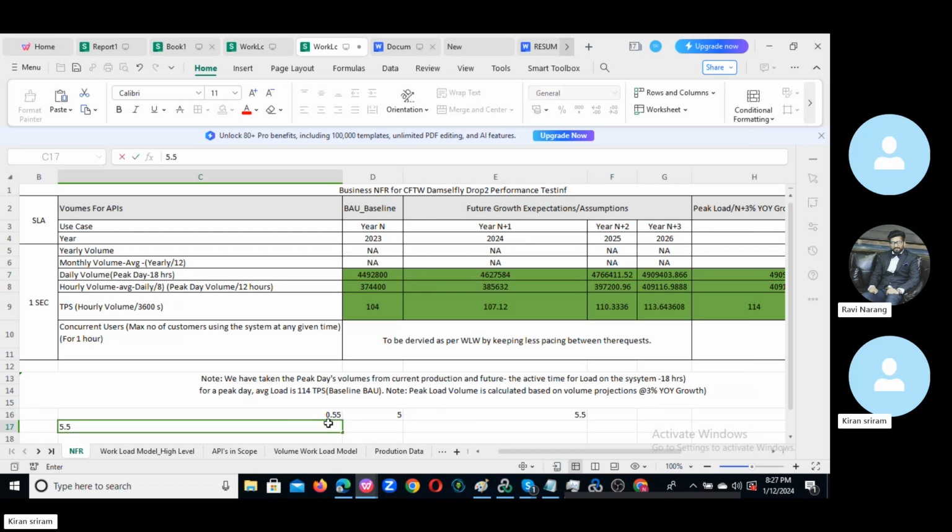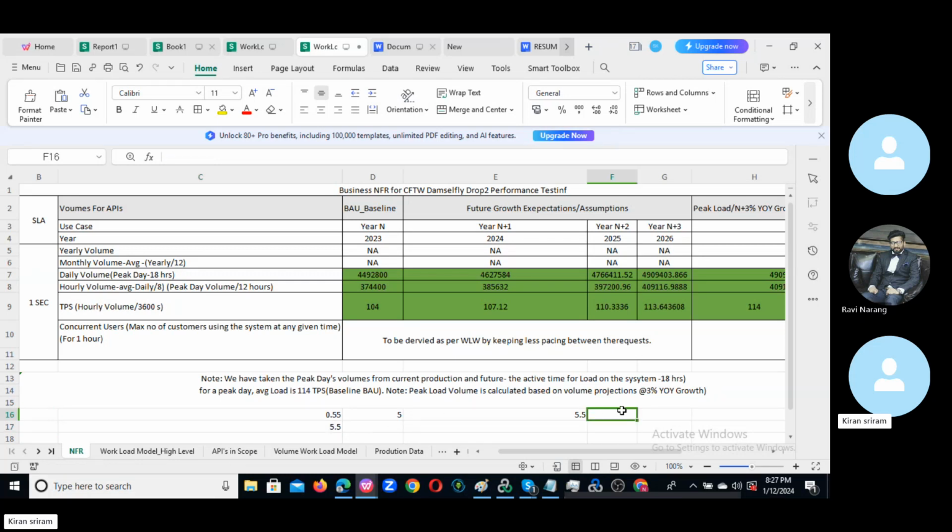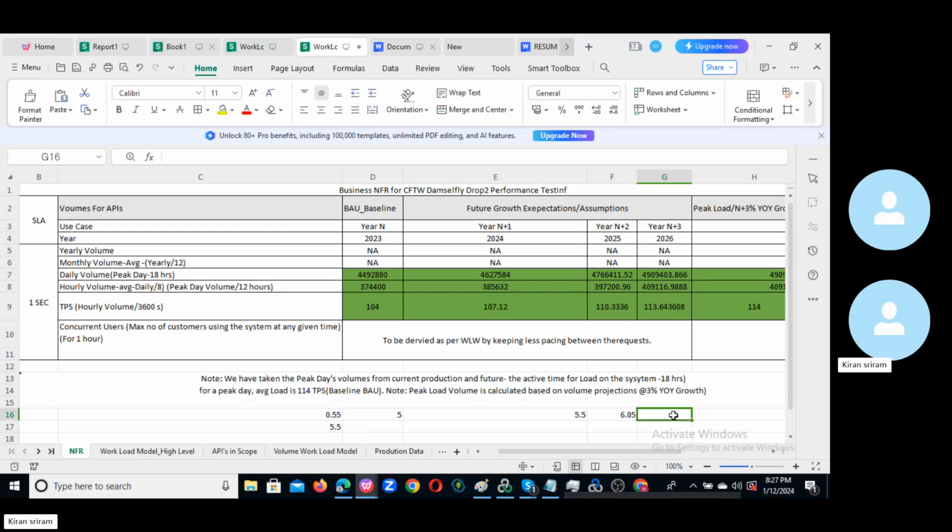5.5 plus 0.55, how much will we get? So you can observe 6.05. So we can give it as 6.05. Again, cumulative for n plus 3. Again, what can we do?